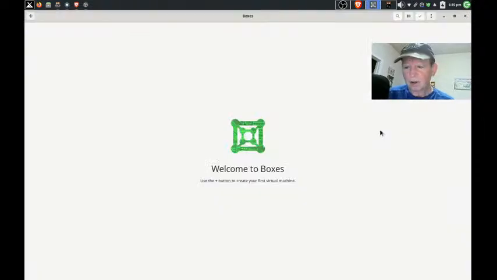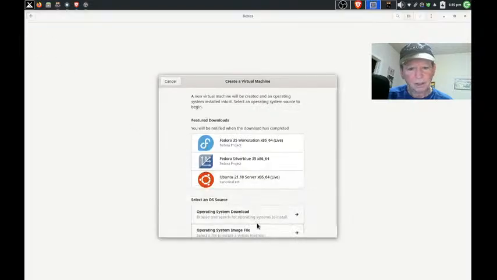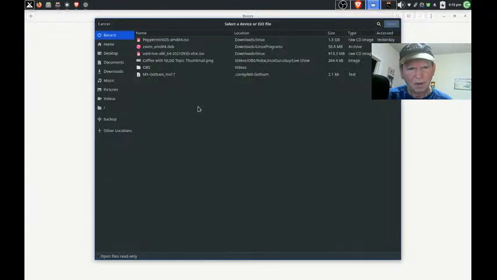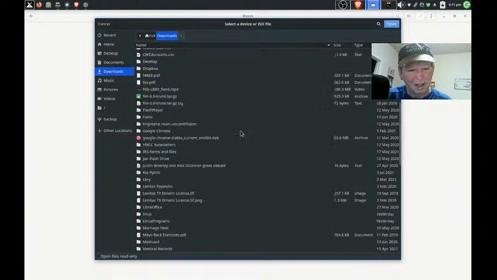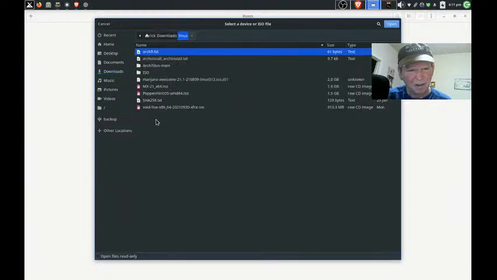Okay, over in Boxes. We got this. Go to image files. MX Gotham, MX 17, it's some I downloaded. It's a clunky version I downloaded for MX. Anyway, see documents, downloads, your Linux here. And we want Void.